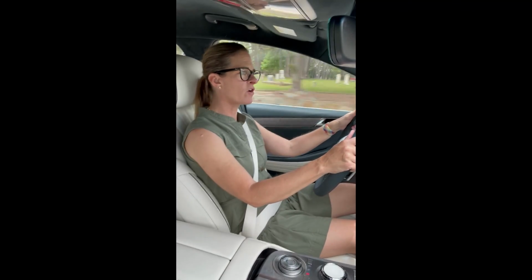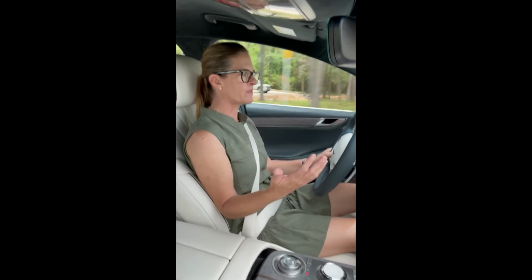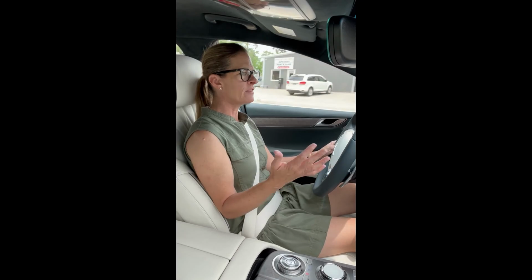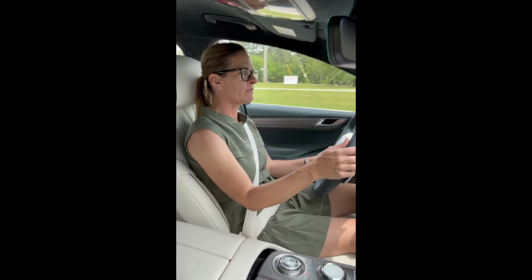All right, everybody. One of the interesting things about the Genesis G80 is that it's got some cameras on the front of the car that talk to the car's suspension and basically tell it when there's something coming up in your way, like a pothole or some sort of object in the road, and the suspension adjusts accordingly.